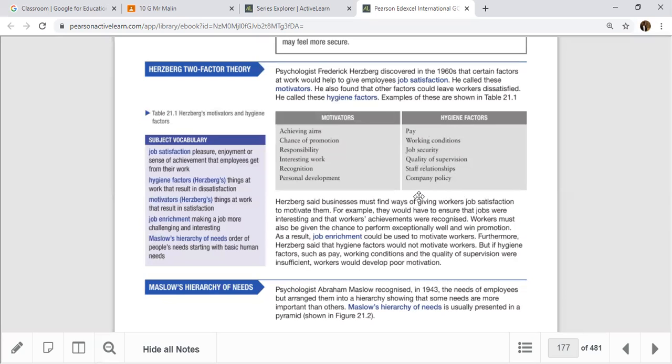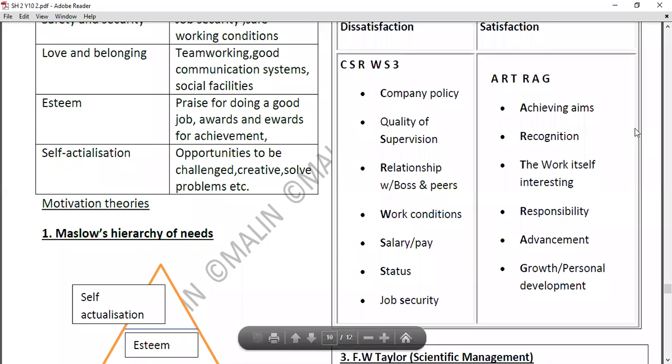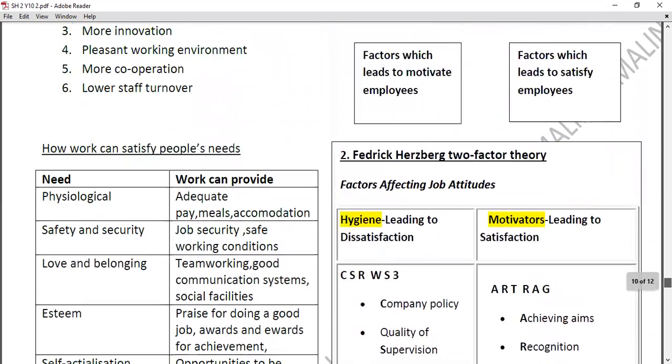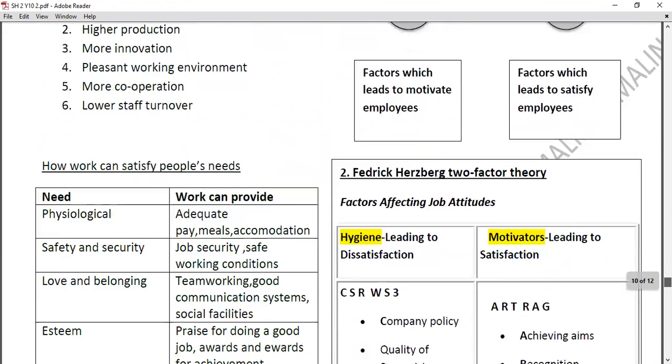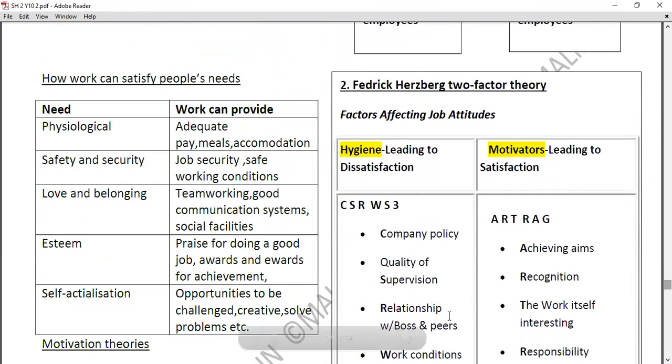So these factors you have to memorize, because sometimes in examinations they ask matching questions, sometimes underline questions, MCQ questions. Sometimes they're asking which is not a hygiene factor, which is not a motivator factor. Sometimes they jumble it up and ask which factor belongs to which thing. So in this handout, you can see everything we summarized. That's the first motivation theory, the hygiene factors of Frederick Herzberg's two-factor theory.